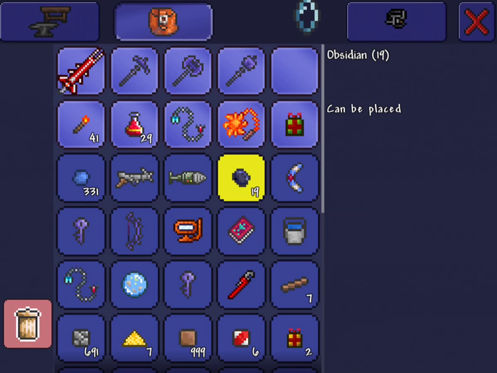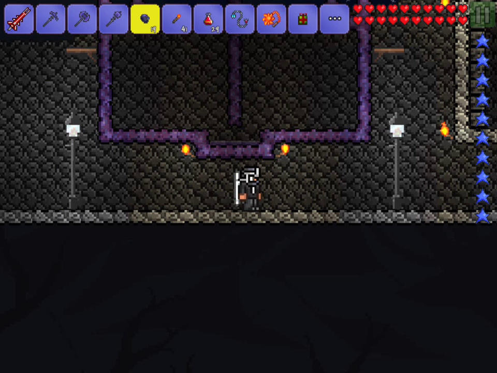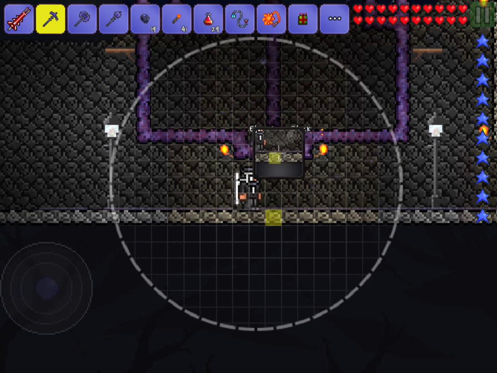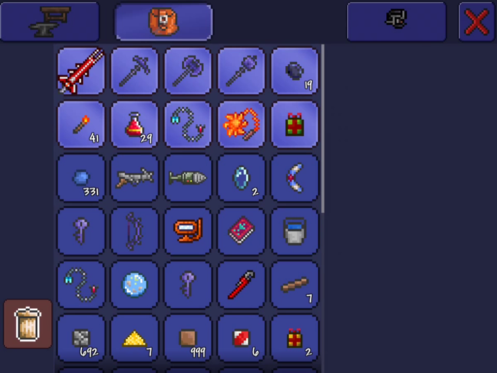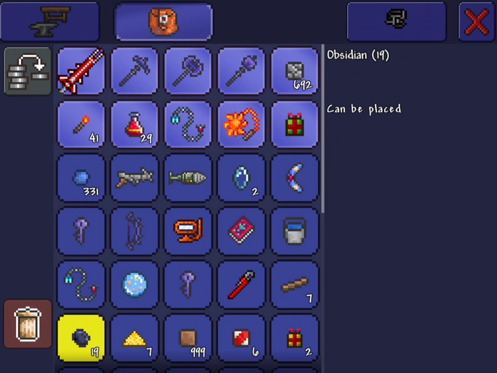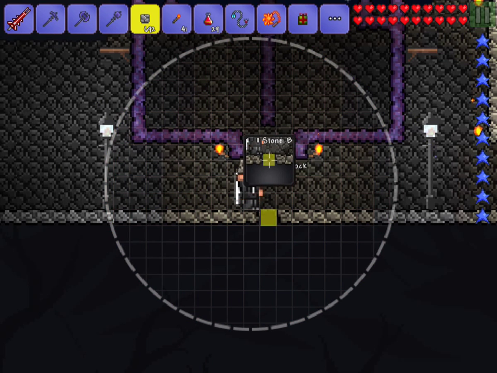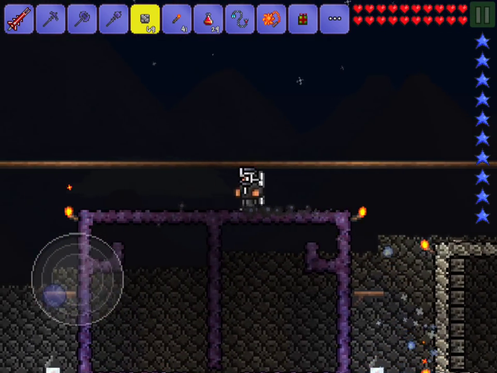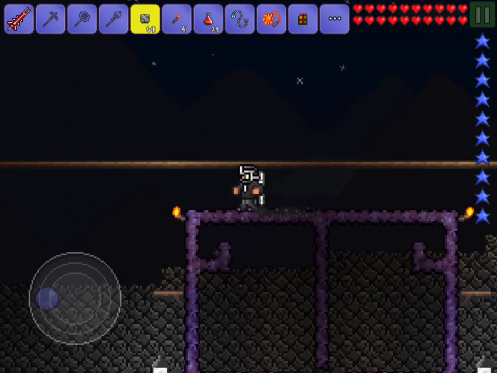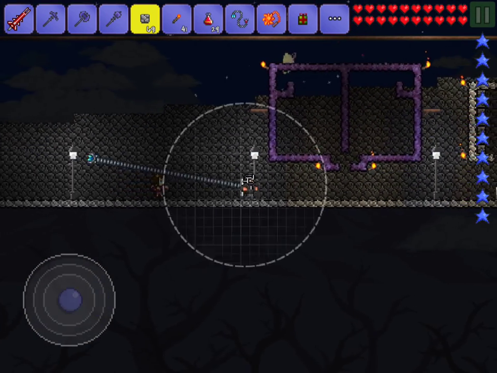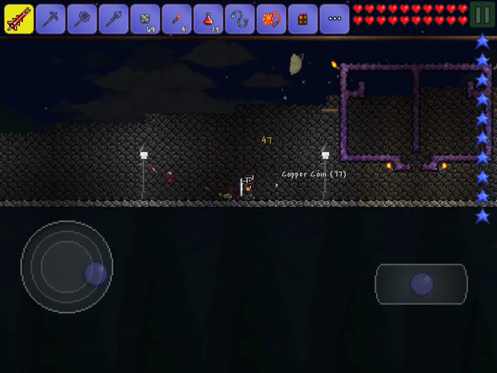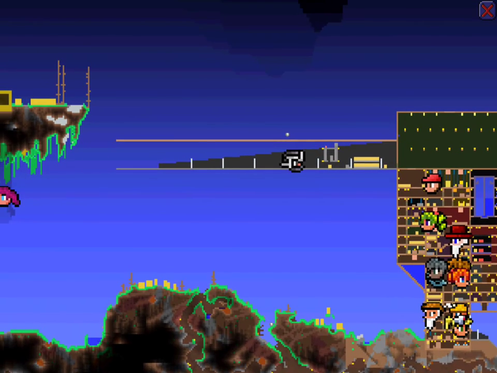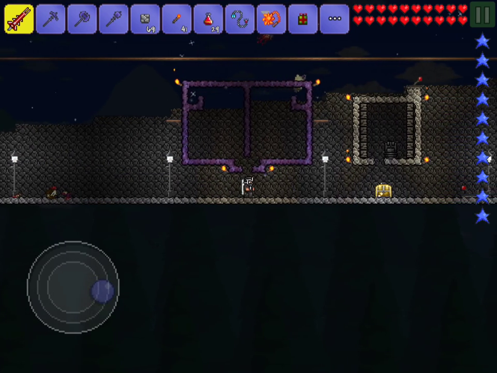See, I have 19 obsidian because I did it a little bit before. But I just got, I'd say, 7 obsidian just from that. It may not seem like a lot, but if you fill it up all the way, you'd get about 100, I think. And you can make it bigger than this. I just made it this small because it fits in my little ramp or whatever you want to call this. I just made it for all the tutorials I'm going to do.